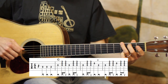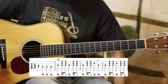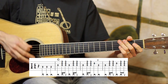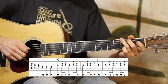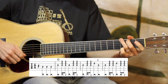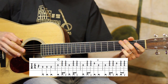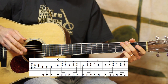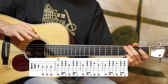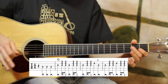And the last thing I'm going to mention is about my down ups. I get some people, especially if you haven't done this type of strumming, that end up doing those eighth notes really, really straight and kind of choppy, like a marching band would do eighth notes. It's even hard for me to do almost, but I get a lot of that from students, so I'm adding a little bit of a swing to them. I'm just leaning back on the beat a little bit, so it's not so straight. A little bit swung, I guess you could say. I'm just laying back.